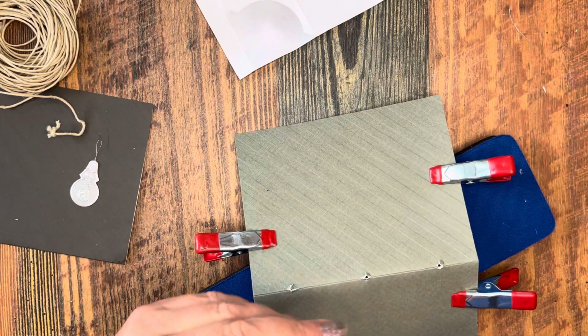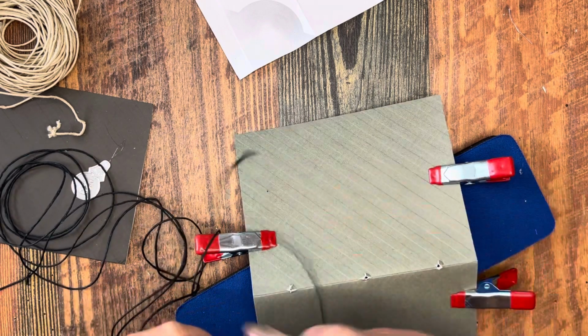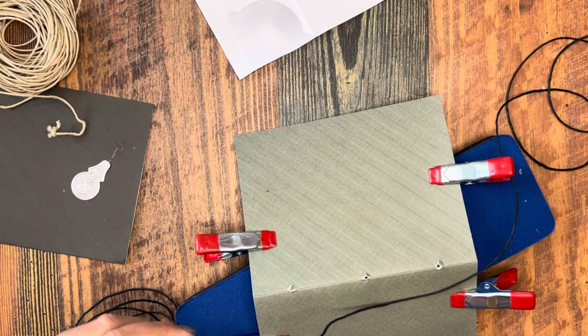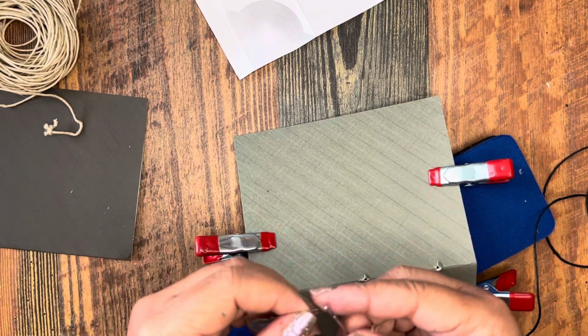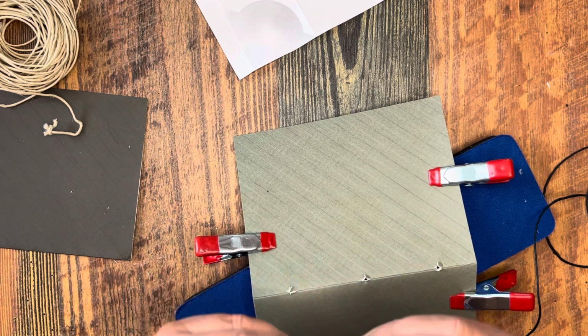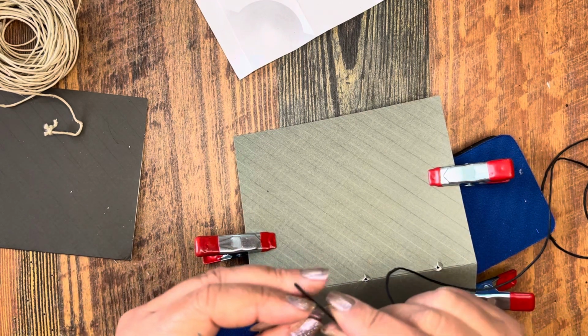Okay, so that's the one from the other journal. And here's, I'm really good at getting these all tangled up. Here's the end. So 1, 2, 3, 4. Some people just do 3, but I like to have a little extra for the charms if I want to do them. I do have a ton of charms that I want to use up, so I can make it almost like a bookmark built into the book.